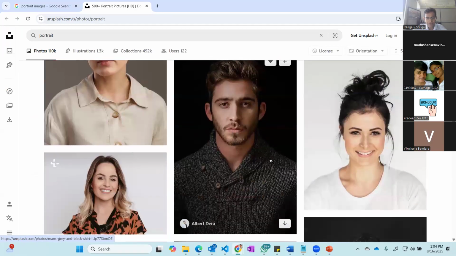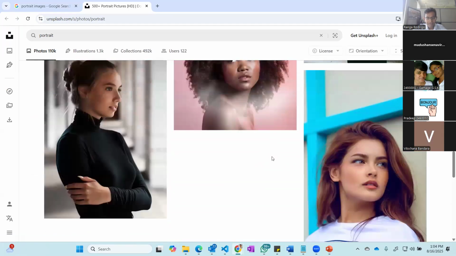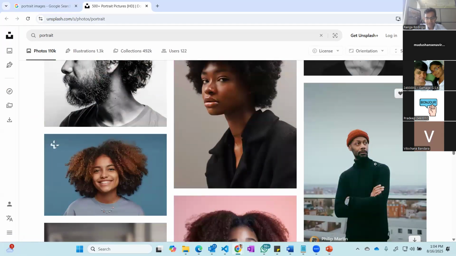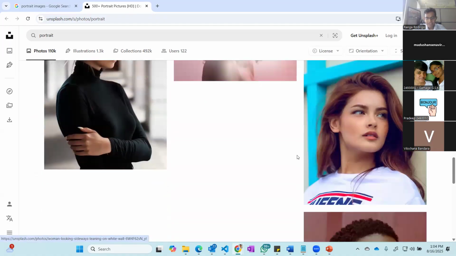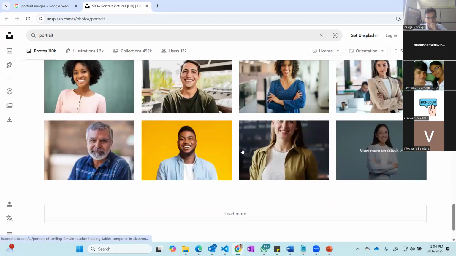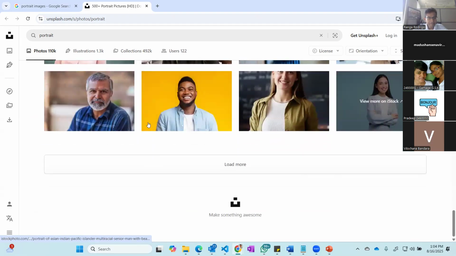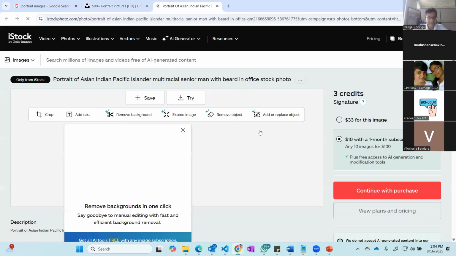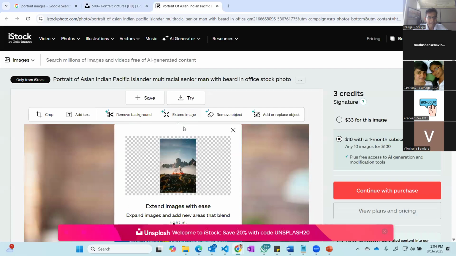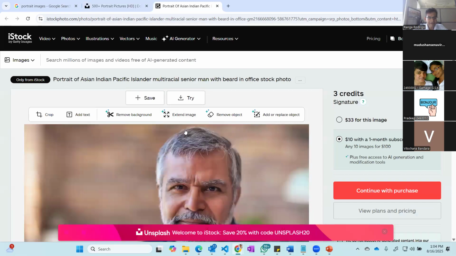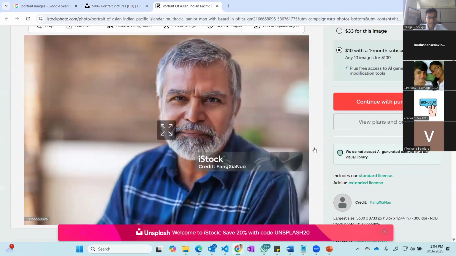You let the background be blurred out. Only the person is in focus. In all of them, it's like that. That's the right way to make a portrait picture. Good example, right? Background is blurred.